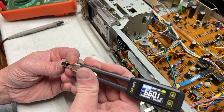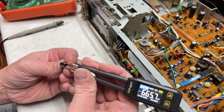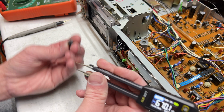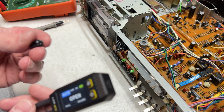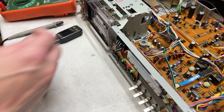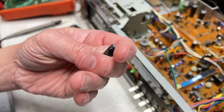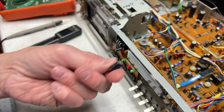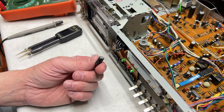What a surprise, it's bad. 664 picofarads and counting, 99 kiloohms ESR. It's dead. It is very, very, very dead. And yeah, this is what I was encountering in the Denon DR-M3 as well. There were a lot of these Nippon Chemicon parts in the signal chain that were going really high ESR. And yeah, the DR-M3 sounds amazing now.